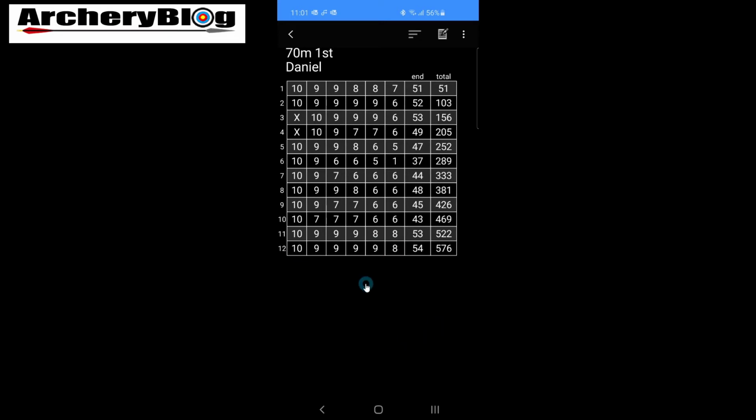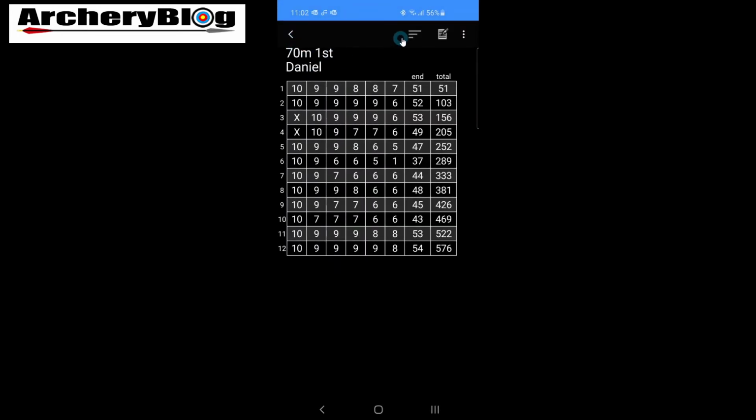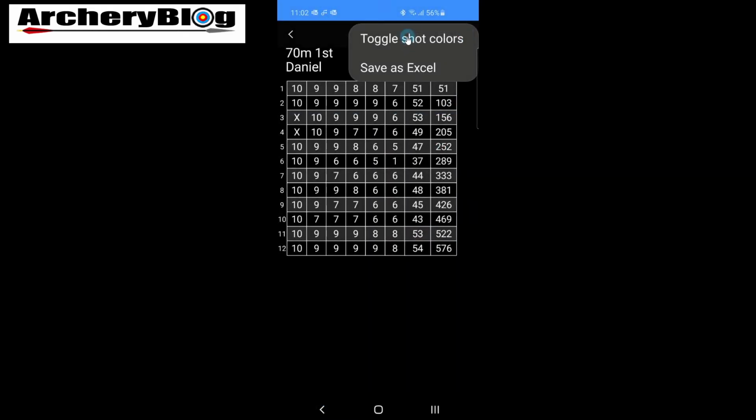Right, so that's taken away now. So that sees that that's finished. I'm just going to toggle, oh hang on, where was it? No idea. I'm going to toggle these shot colours. Oh, there you go. So that's better. It makes it easier to see when you've got colour coded numbers on here, but obviously you can remove those if you want to. I'd probably leave those on.